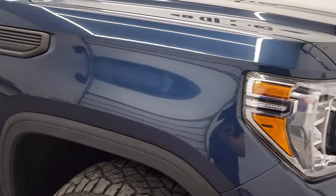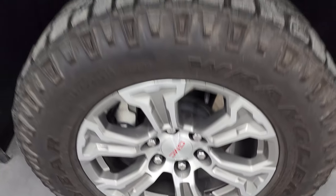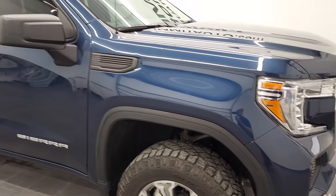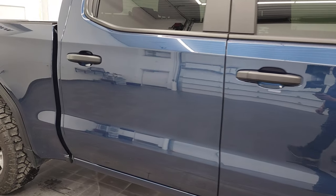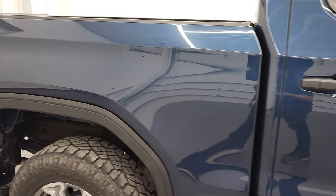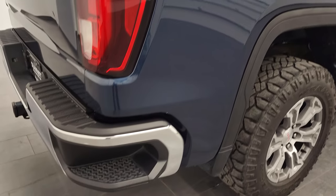The passenger side front fender is in very nice condition. Passenger side rim has no scuffs or scrapes. Pacific Blue Metallic — I think this is the same color as North Sky but I'm not sure. It has a lot of metal flake to it, really a good looking color. Paint is in really nice condition too, as it should be for a 2020, but we want to make sure you get the most accurate representation. Take note of how clean that body is, how reflective and mirror-like that paint is as well.